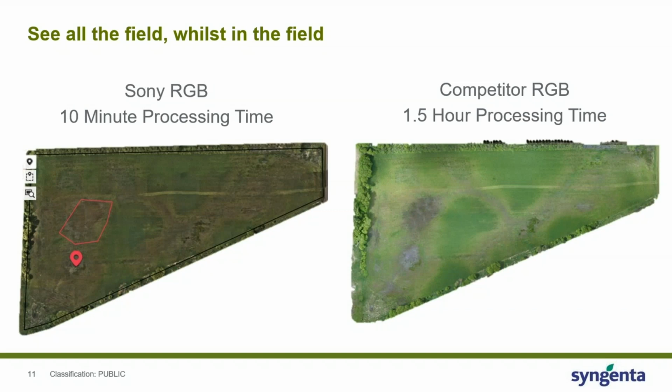And with the RGB, which is taking a bit longer due to that file size, you're getting a good quality image, which you can then go and make an actionable decision from without that need to upload it onto the cloud and then wait for it to come back. And you're getting similar quality to an orthomosaic stitched image.